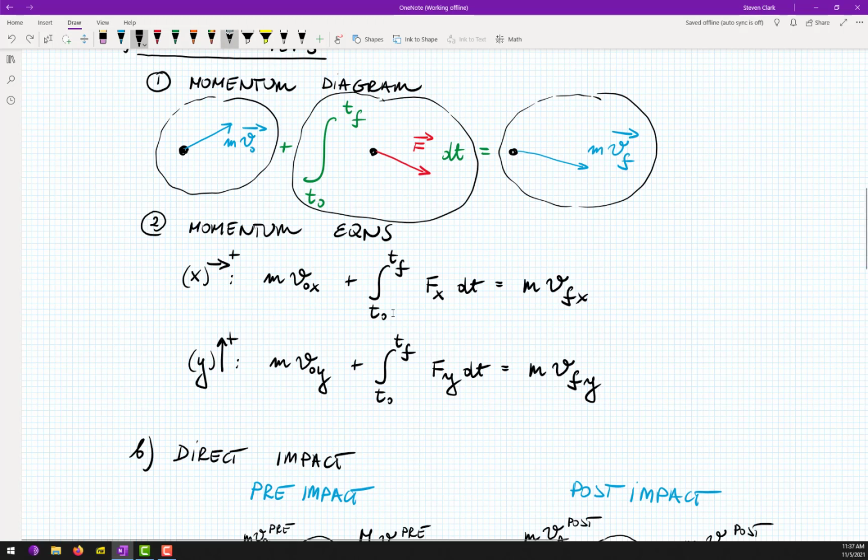Yeah, so in here I just show initial momentum in the x direction. In here I show final momentum in the x direction, and in here I show impulse acting along the x direction. Analogically in here, but everything along the y direction. Yeah, that's all I want to say.